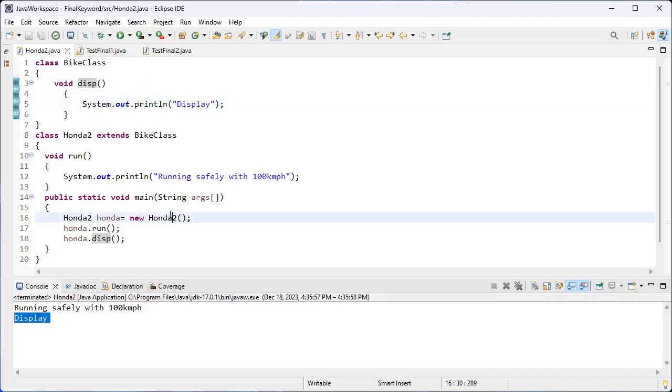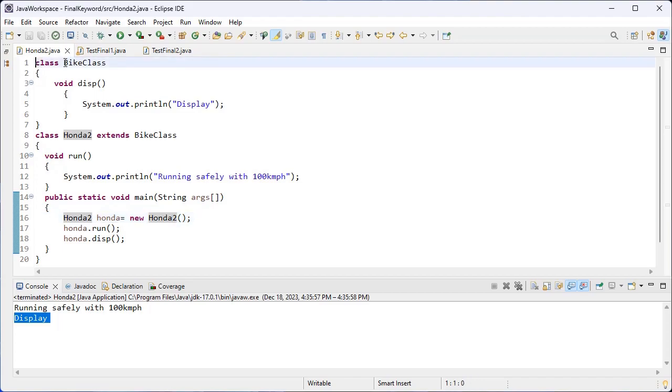Now, if I use the final keyword with the class, what will happen? If I use final here, we get a compile time error: the type Honda2 cannot subclass the final class Bike. If we make any class final, we cannot extend that class.